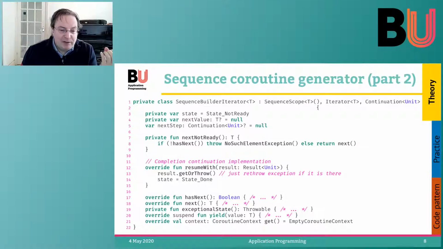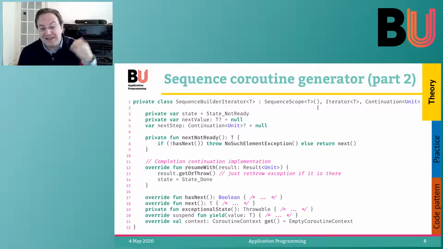If there is a value, we return next again. So we call next, but now we know that it's ready because we have called hasNext. So this makes calling next without calling hasNext work correctly, because there is nothing in the context that requires a caller to call hasNext before calling next. Might be a good idea, but sometimes you know how many values there are and you don't need to do this. You don't need to call hasNext.